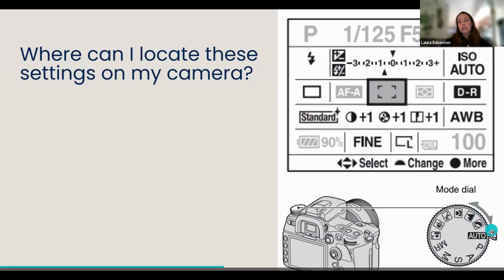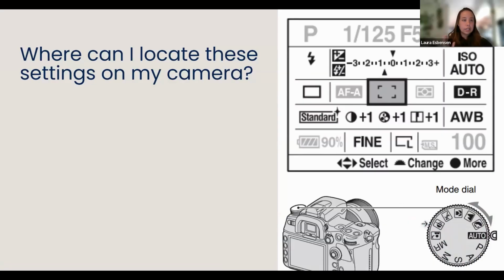And then the mode dial. So like I said, most often we're shooting on auto. But the other things to know here is we have aperture priority, which, like I said, has to do mostly with people. So if you're in a situation where you're shooting a group of people and you need to be sure that everybody is in focus, you may want to consider aperture priority. So what you'll do is you'll decide, I want to shoot at f-stop 5.6 or maybe even a little bit narrower. And then the camera will figure out what your shutter speed setting can be and what your ISO setting can be so that your image is still properly exposed.